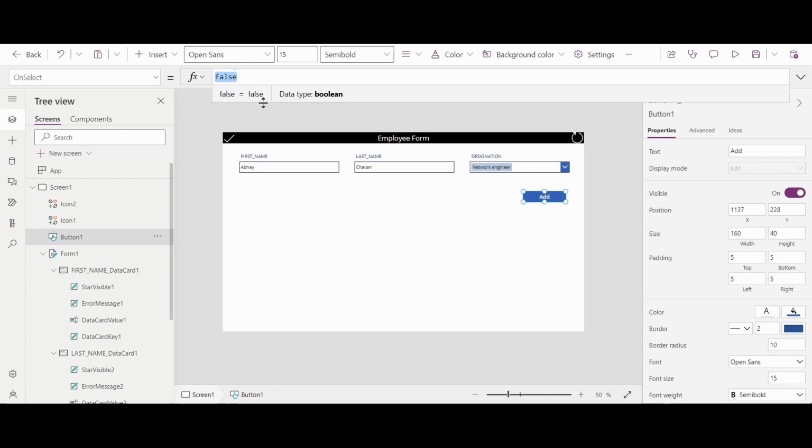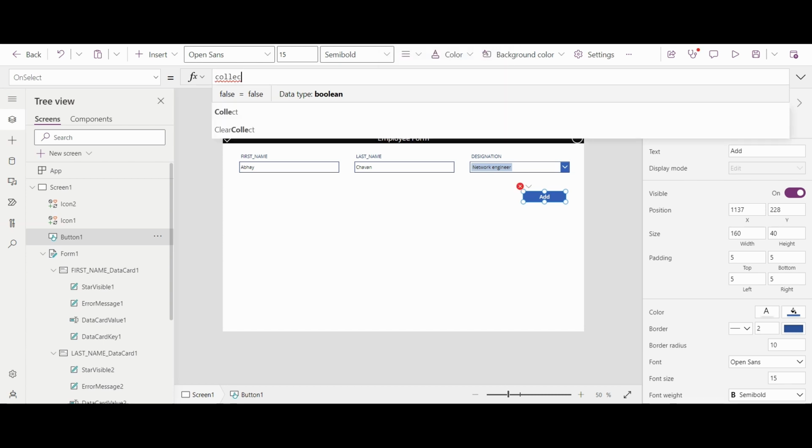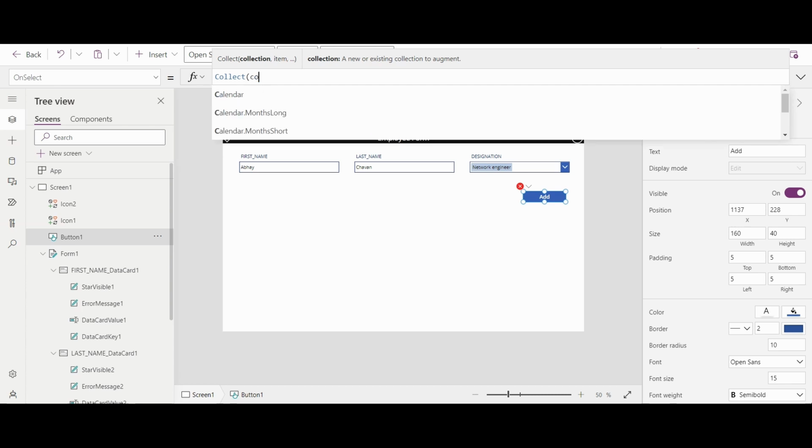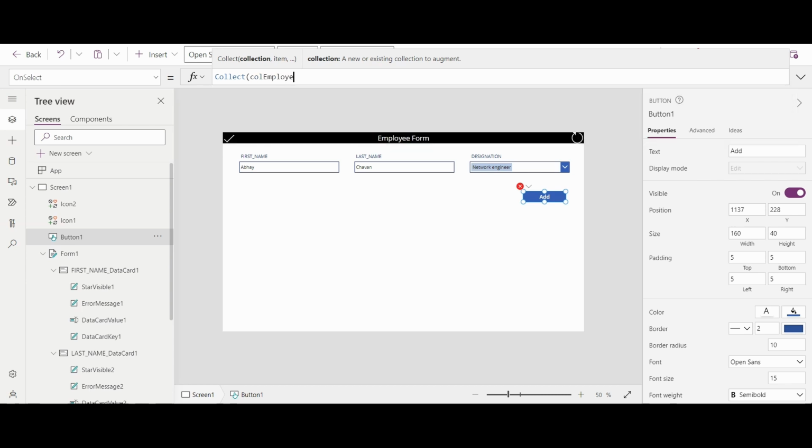I will create one collection which will collect the data. After clicking on this, I will give the name of my collection as collect employee data.